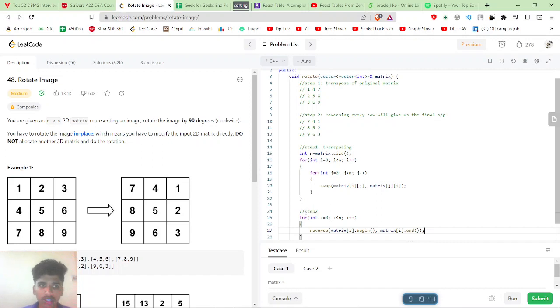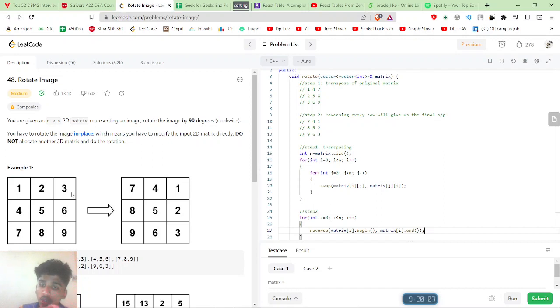Similar to this, consider matrix of i. Matrix of i means the matrix's ith row. Let us consider the i equal to 0 case. Matrix of 0 will be the vector 1 2 3. Similarly matrix of 1 will be 4 5 6.